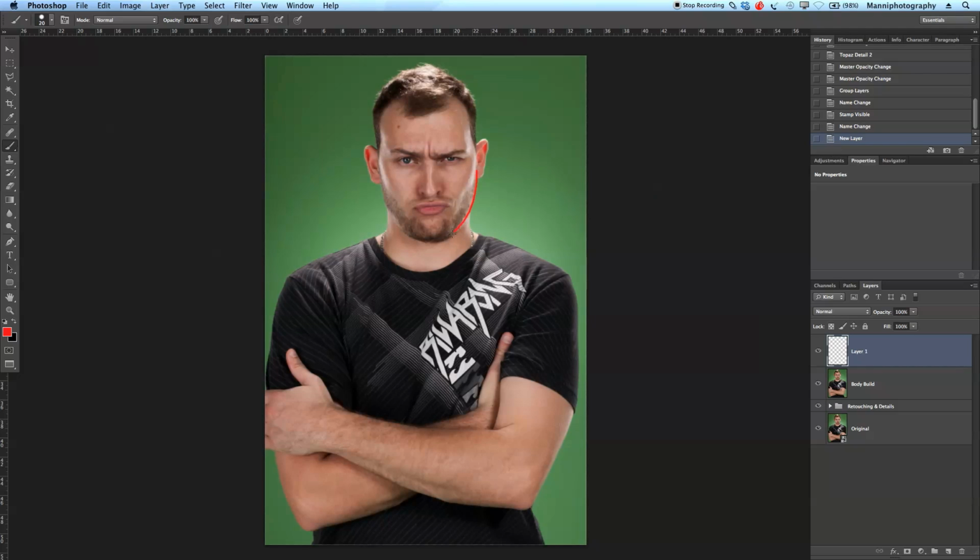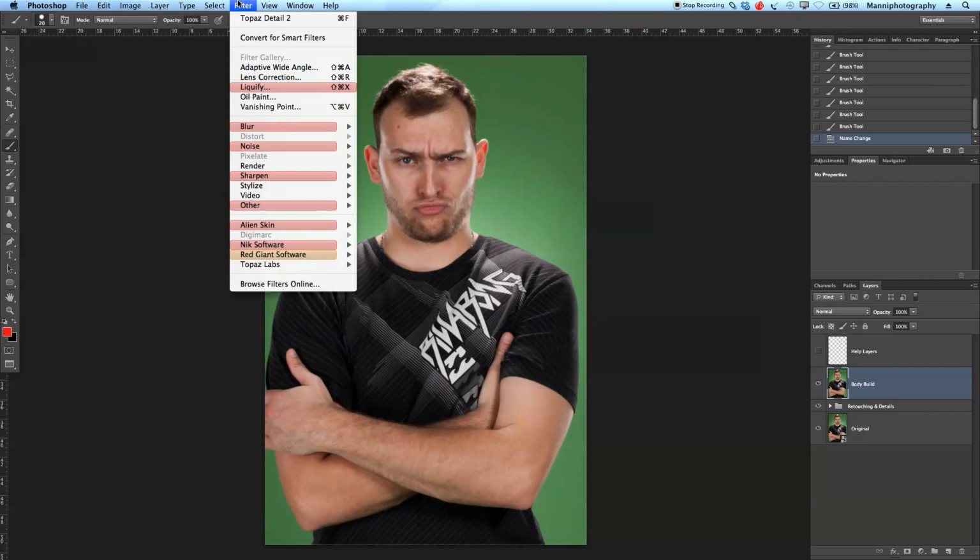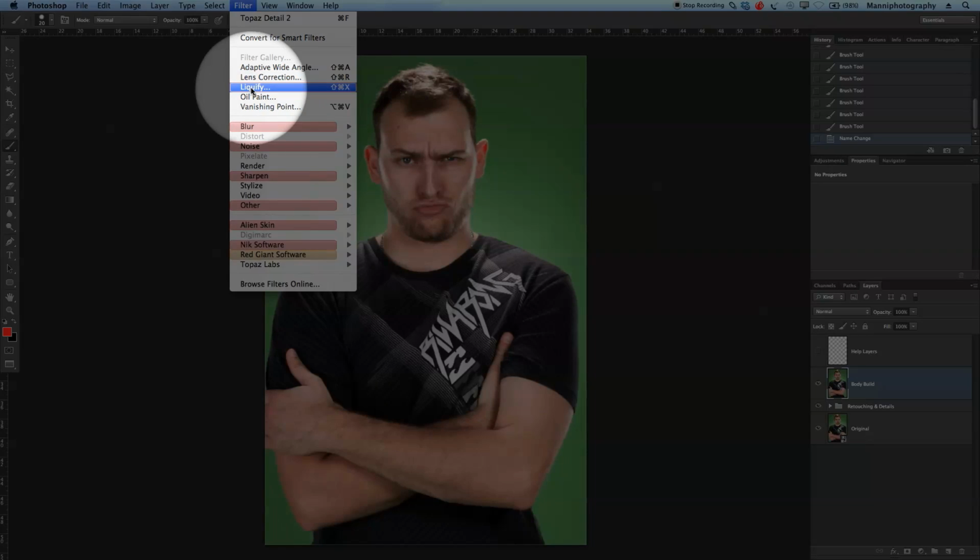I just want to take in these sides a little bit over here, especially from the side, and maybe just warp in the ears just a small tad. Okay, so let's disable this layer. We can also rename this to our help layer. I normally work with help layers. Most of my students that take my courses would know that. Okay, body build, and I'm going to go back here into filter, and under filter we're going to choose liquify.